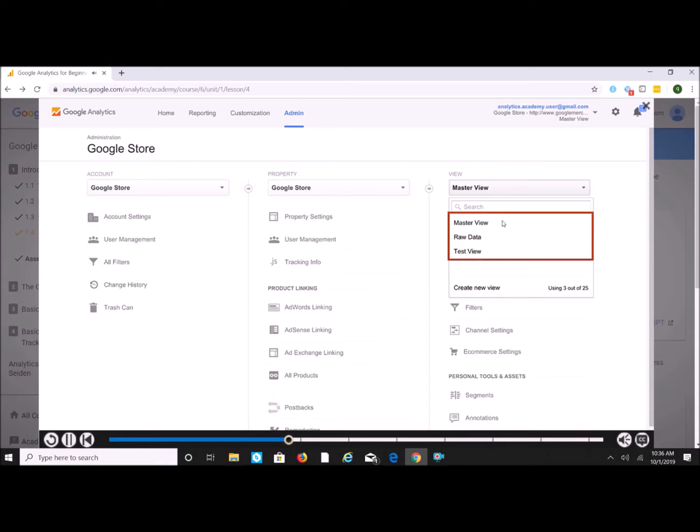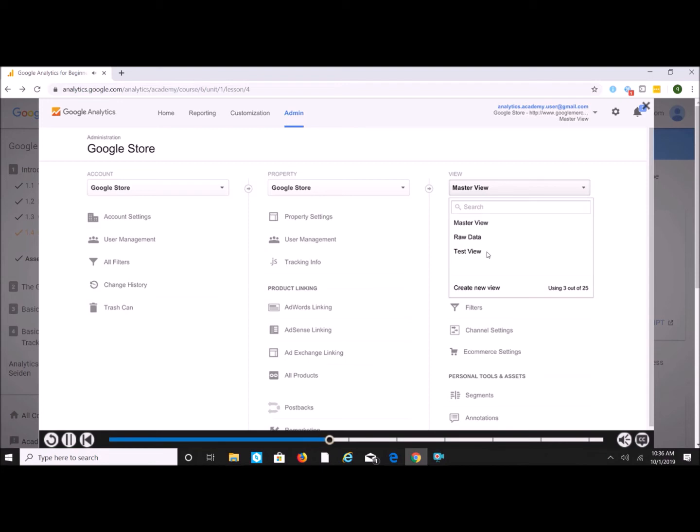Now we have 3 views that can be used to back up our data, test new analytics configurations, and do our daily reporting and analysis. But we still need to add filters to determine what data we want Analytics to display in each view. We'll first set up a common filter on the test view to exclude internal IP traffic. That way, we can measure online Google Store behavior strictly for external customers without any employee influence.